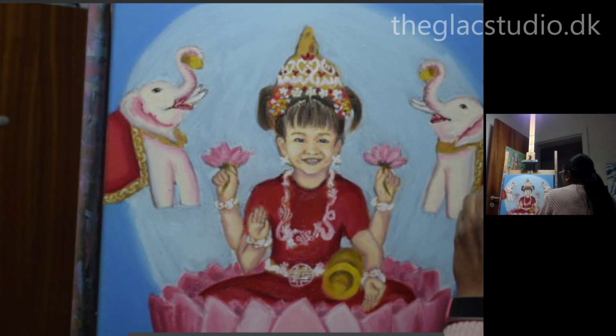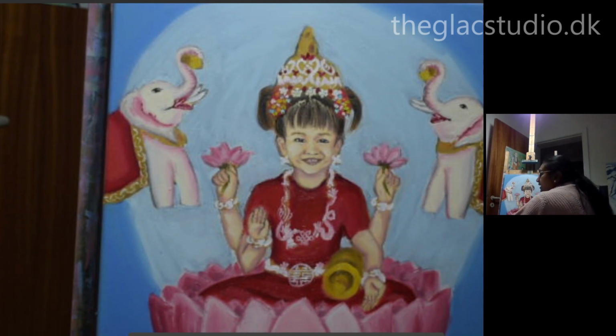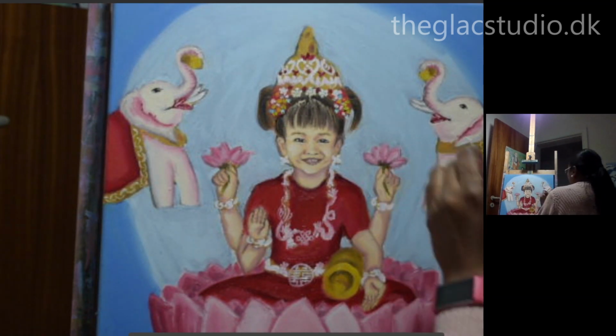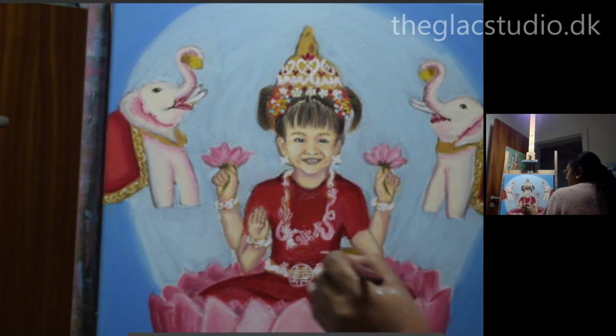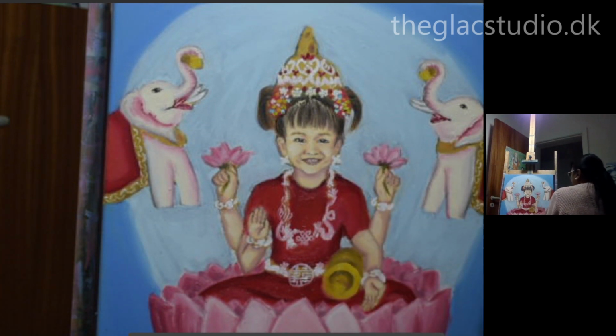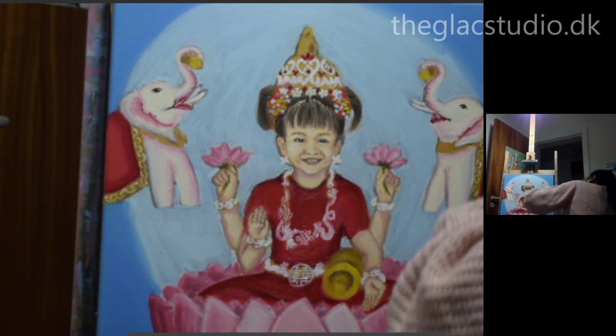I'm thinking, I want to use coin kind of things in the neck of the elephant. But not a detailed coin like the one that we did on her belt.